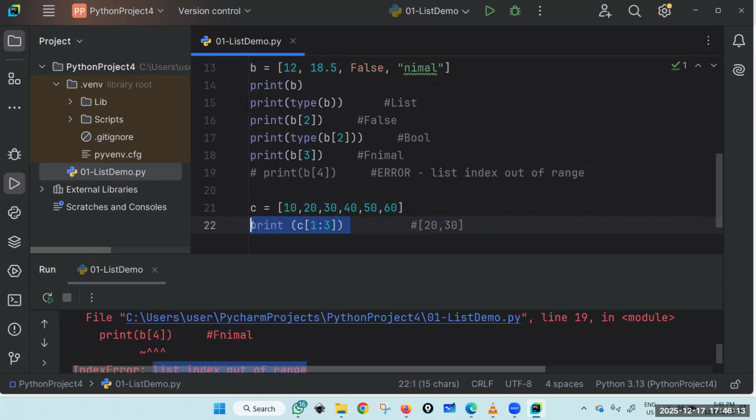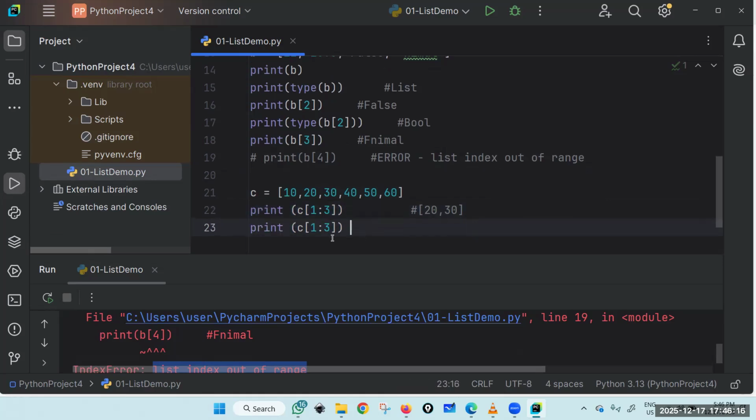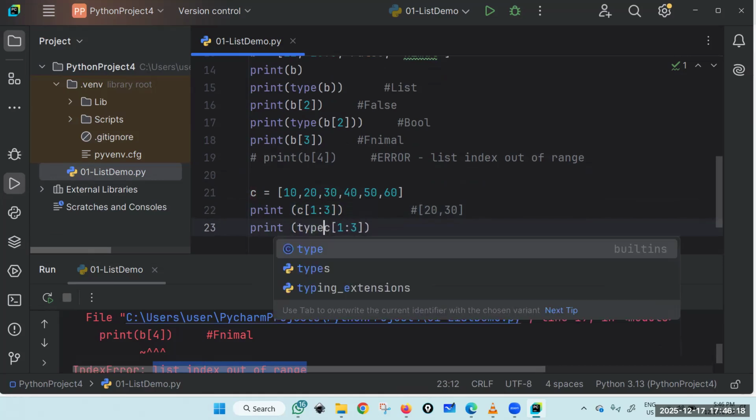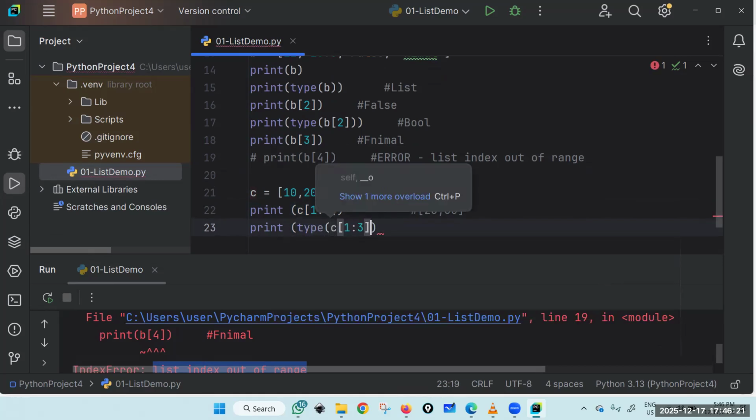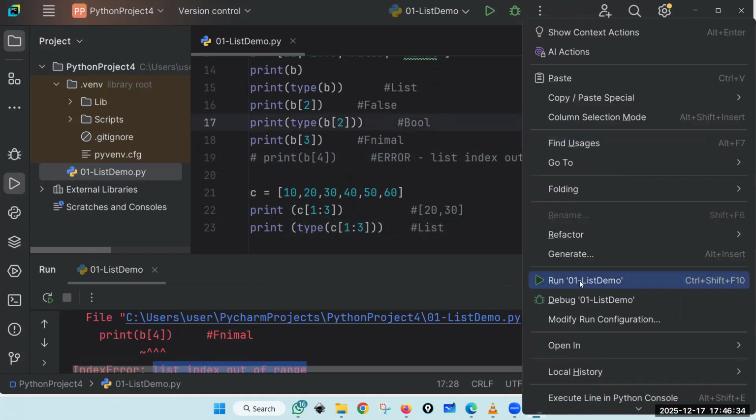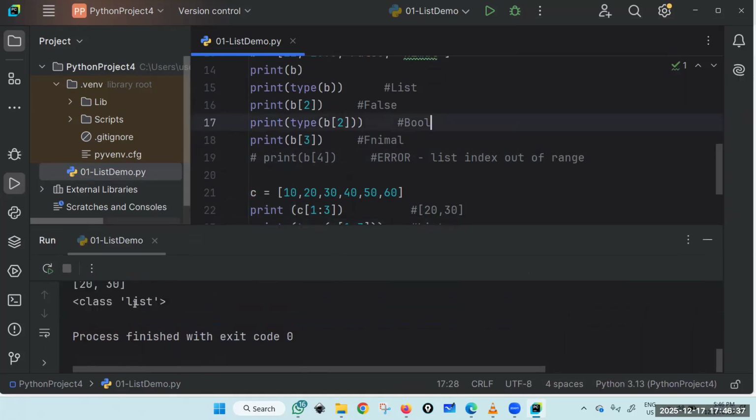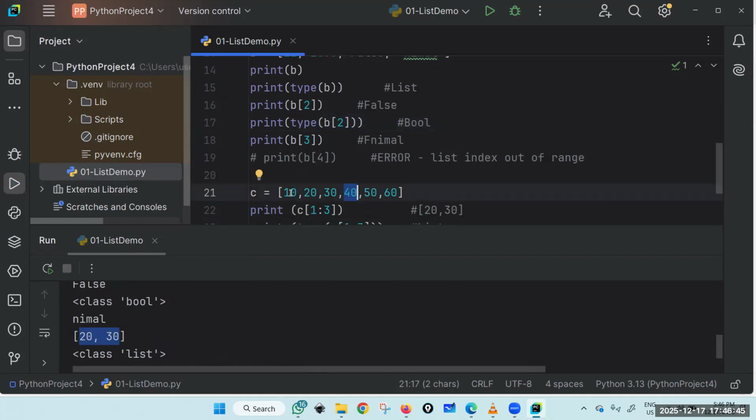Let's print the type also. Type of this, type of this. And it will be a class list. I have commented this because I get an error. But you can see it's a list and this is 20 and 30. So this does not include 0, 1, 2, 3, but that means 1 to 2. Okay, 1 to 2.